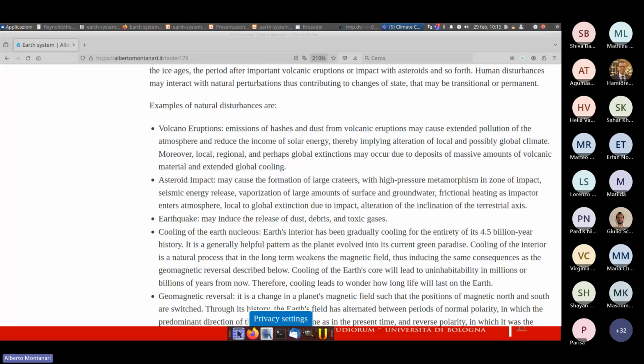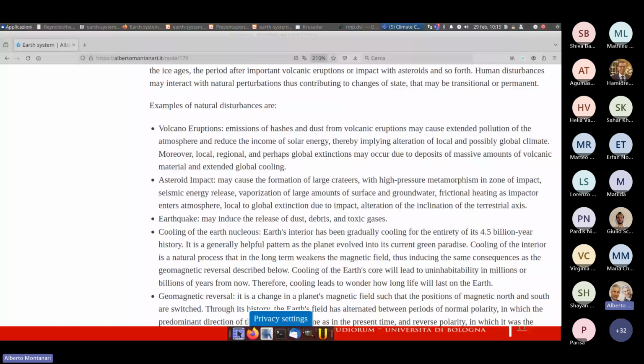And one of the hypotheses that are considered for the disappearance of water on Mars, we know that on Mars there was water and now there is no water anymore, is that Mars was exposed to the impact of a huge asteroid, which changed the inclination of its axis, changed the climate, and provoked a cascade of effects that caused the atmosphere of Mars to disappear and then the water to disappear.